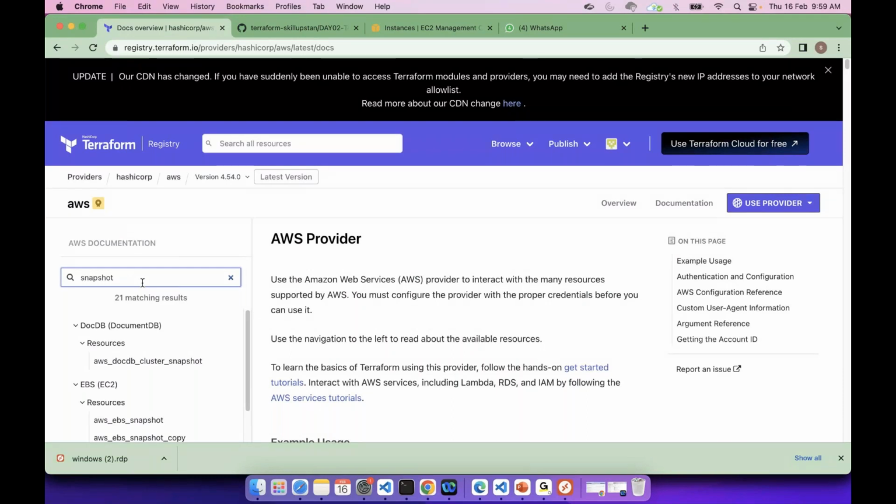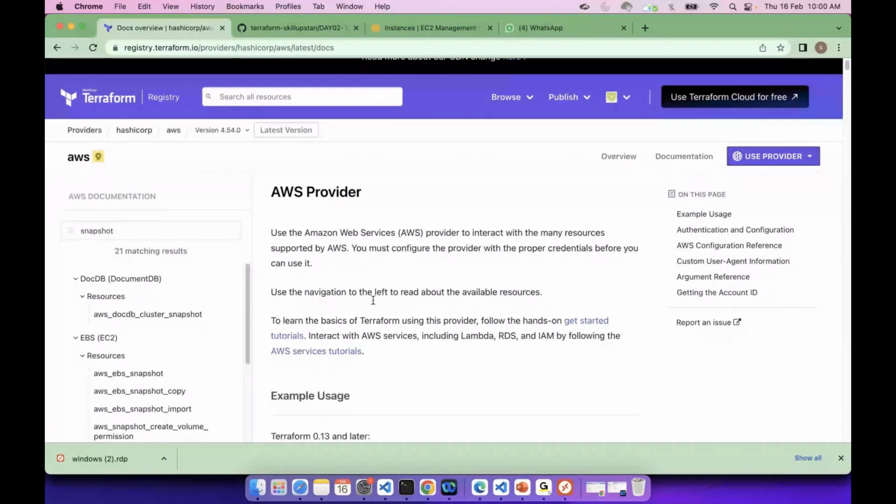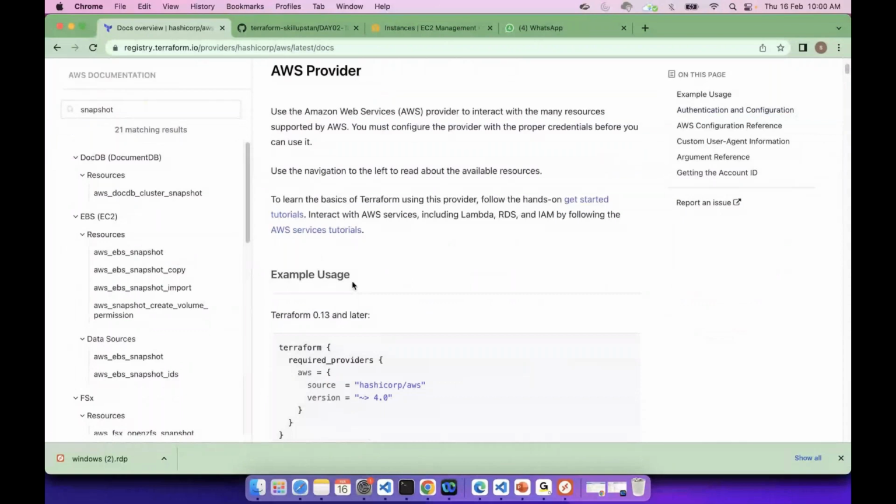So one is whether we can take a snapshot of the VM, and the other is whether we can create the VM from the snapshot. No, just taking the snapshot from the VM.